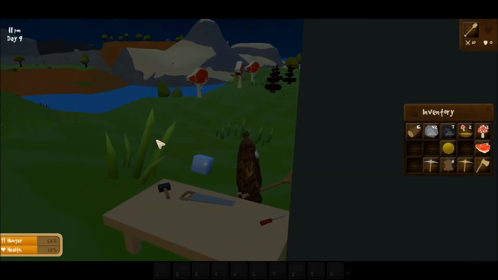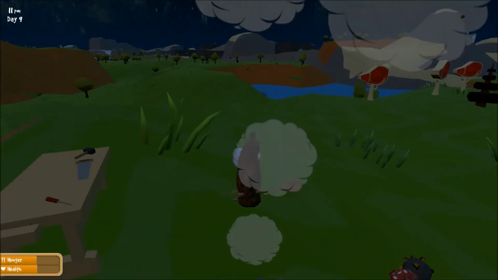There we are. Nice. Lovely. Let's deposit those two mushrooms that we don't really need to be carrying with us. Good. Okay.